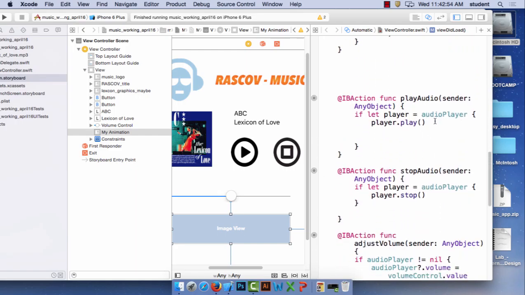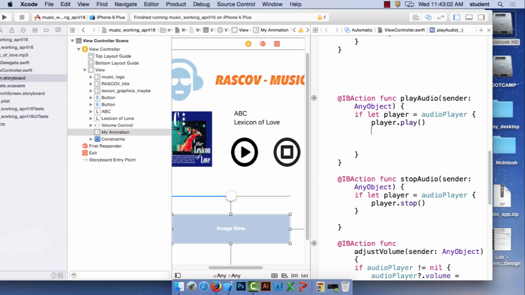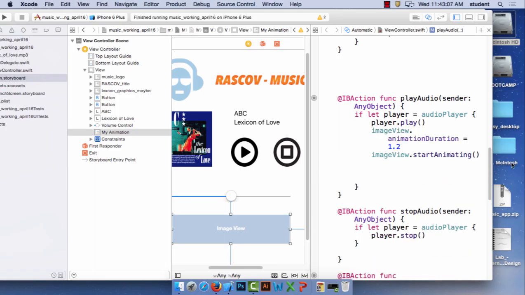Remember the play button was playing the music here. So in this line of code, between here and here, I'm going to put the animation in there. And you'll see it says image view, which is the name of the box. This name right here is called image view. Start animating.